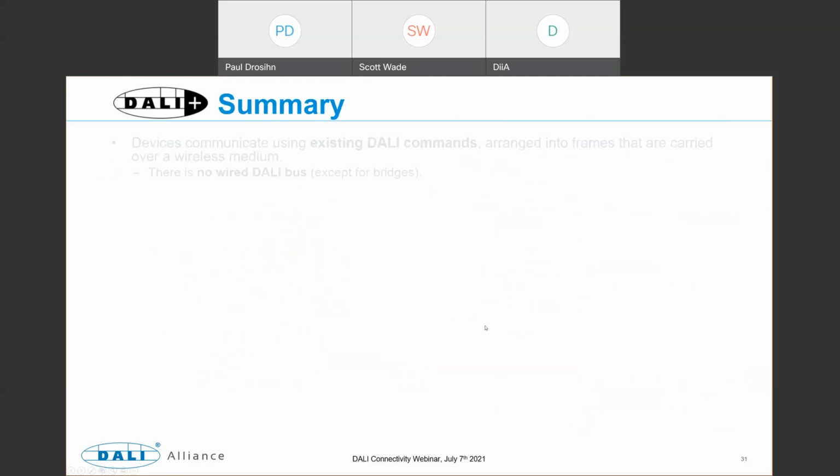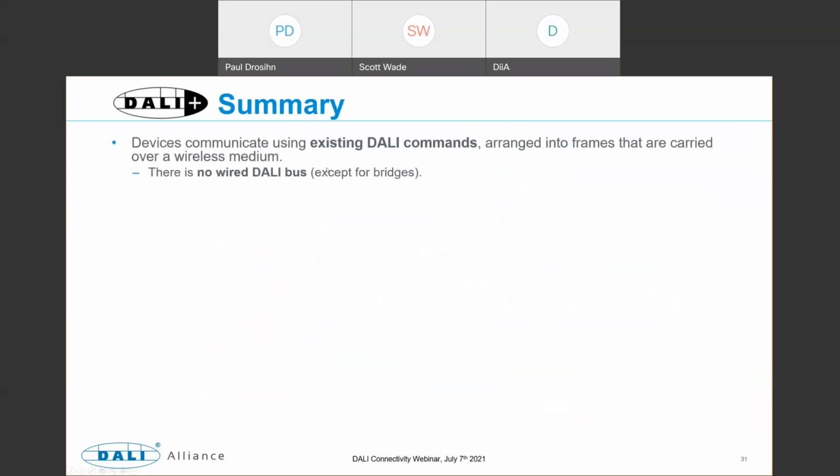Okay, so a summary of DALI Plus. Devices communicate using existing DALI commands arranged into frames that are carried over a wireless medium. And there is no wired DALI bus, so that's not necessary. Now, of course, you can still have it by using a bridge. So if you want to connect some DALI wired products, add a bridge device.